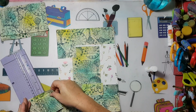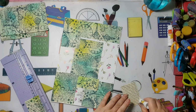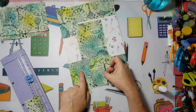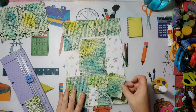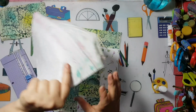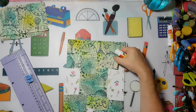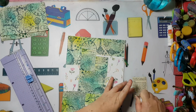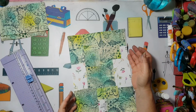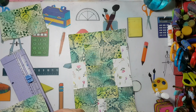I don't know, let's trim it all. I wanted to put this here, but I already got this. I don't want them too close together. That's the only reason why I'm not putting it here. But otherwise there is no reason behind where I put each piece. I just don't want to have a straight line that will go from anywhere here to the other side. That's why I'm cutting and putting pieces randomly.